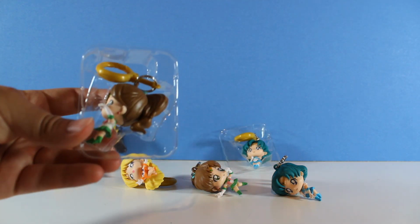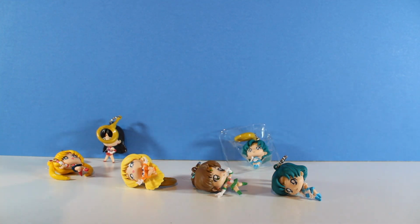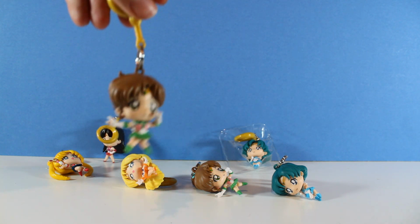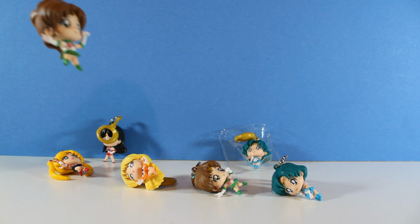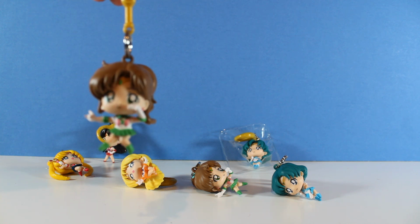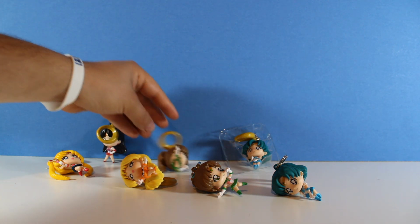Sailor Jupiter again? Yes. Still very nice. We got all the main ones. Oh, I didn't know she's like rock and roll signing with her left hand. She goes, It's wonderful.